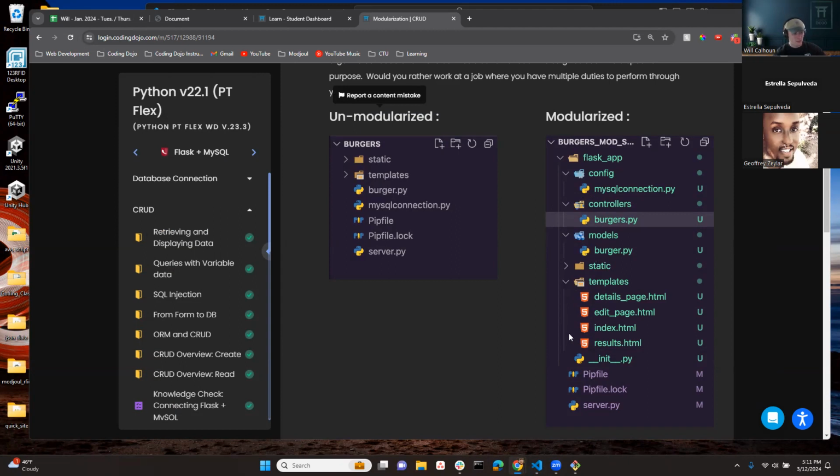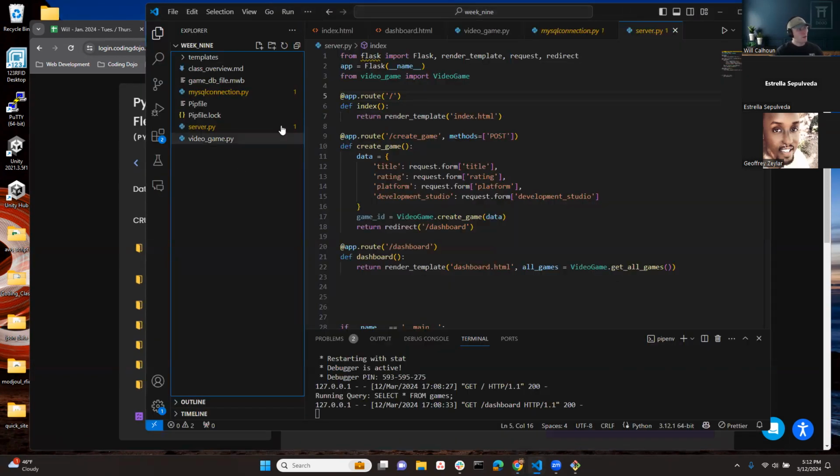In templates, this line represents everything up to results is within templates. And this line shows the init.py and everything up to init.py is within Flask app. It doesn't really show that. So yeah, absolutely, I'm sorry that's a little confusing, because I was confused when I was looking at it too. Cool, thank you.